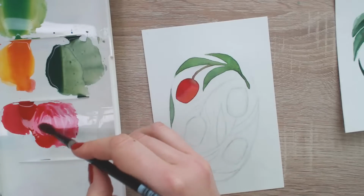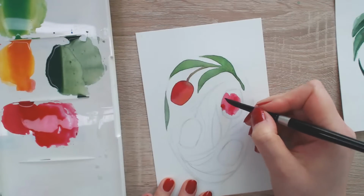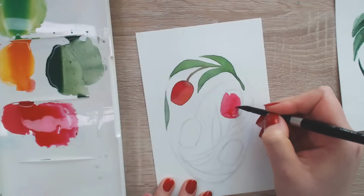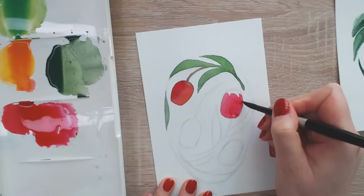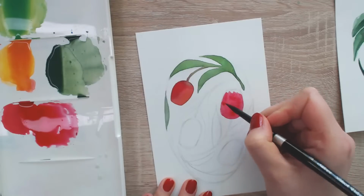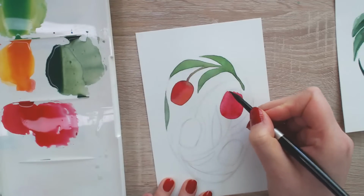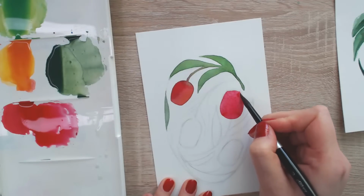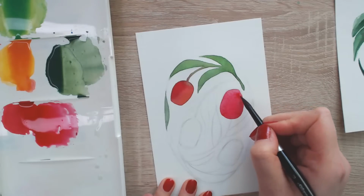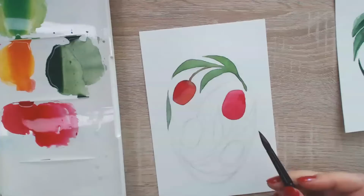Again, I will use this pink here and start outlining it with a flat wash. At the bottom, it's thicker. And as you can see, this pencil line melts into my painting and my paint because it's a water-soluble pencil. And then the bottom is this round shape, and then it goes slimmer and slimmer towards the top part, but still stays rather round here also. Well, it doesn't have to be exactly perfect, so it's fine. Also, I like the way it looks here.